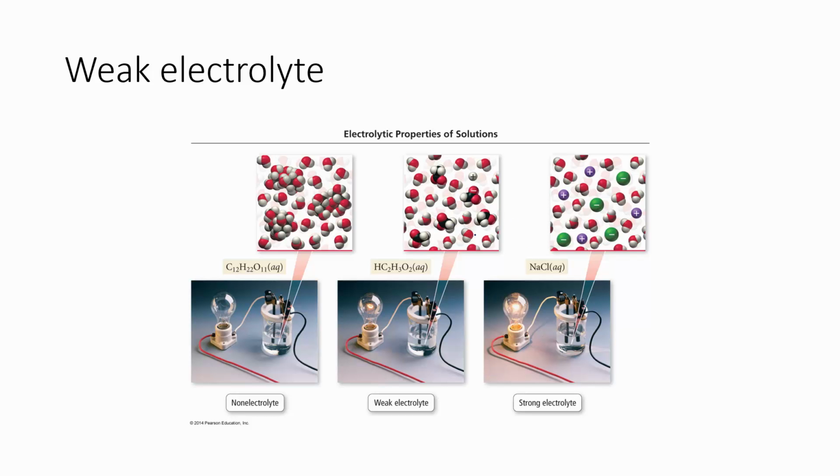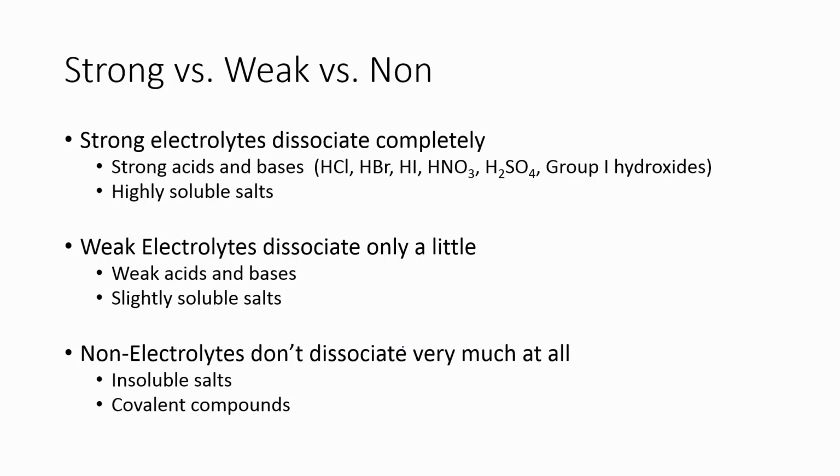Well, we can also have weak electrolytes. So something that is a non-electrolyte, you won't get a light bulb to shine. If it's a strong electrolyte, you'll get a nice bright shining light bulb when you hook this up through the battery. But if you have a weak electrolyte, that means that it dissolves, and a few of them might actually dissociate as well. Not all of them, but just a small fraction will dissociate into ions. So you can conduct electricity, but not very well.